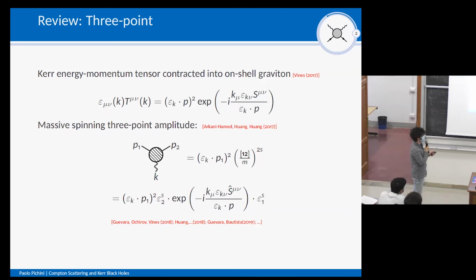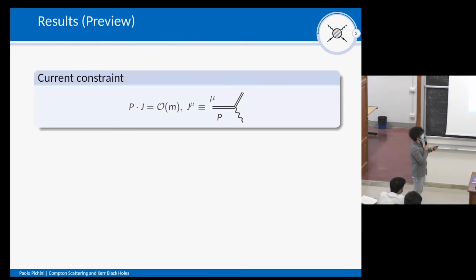It was understood that you can match Kerr energy momentum tensors using these special amplitudes if you identify the spin variables of your black hole with an expectation value of a Lorentz generator, essentially your angular momentum charge with the polarization states of your black hole. Also, for any fixed spin S, this exponential truncates to the power 2s of your spin. So in order to get the full Kerr, you need to take a spin to infinity limit of your quantum field theory. Okay, so this was the premise.